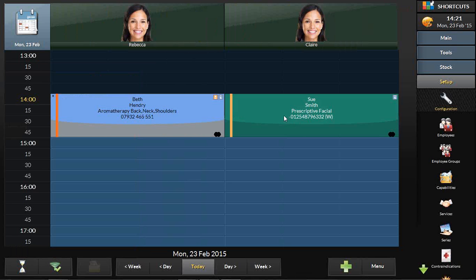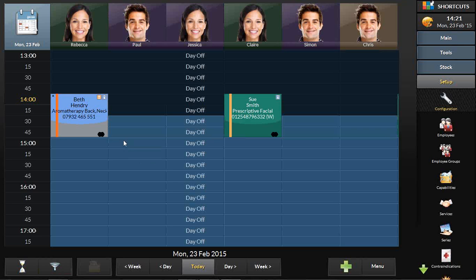Fab. So that's our grouping. Pretty straightforward, but worth a little go, especially if you do get multiple groups in. It's always worth using that. And as I said, it just puts the identifier on the arrival screen. So when you're arriving them and taking them to point of sale, you know if they were in a group or if they were individual clients.